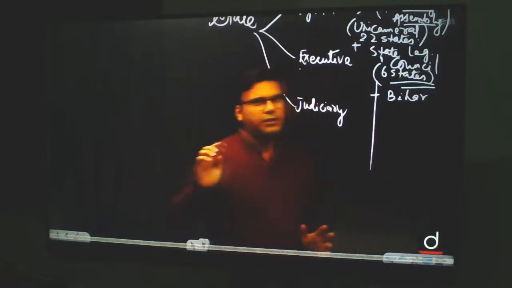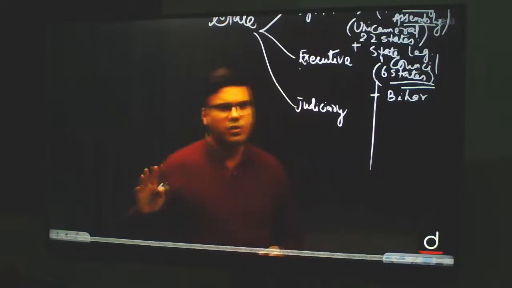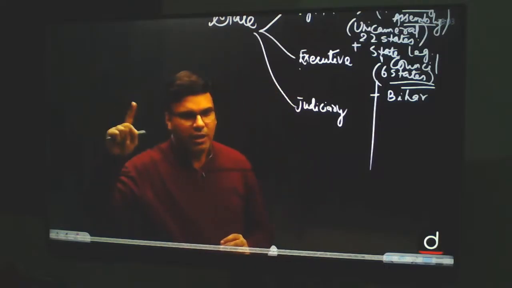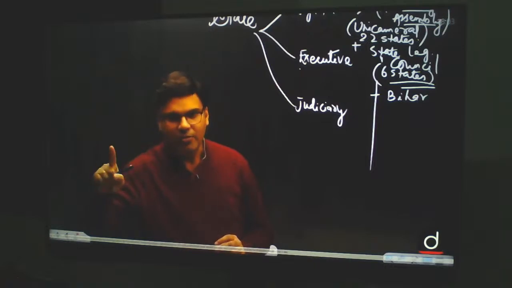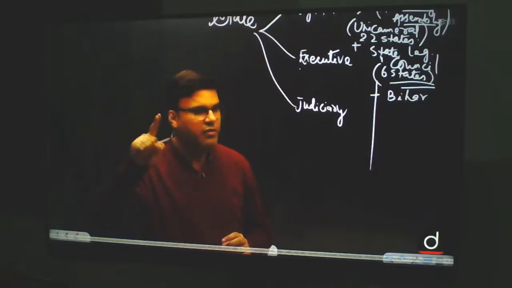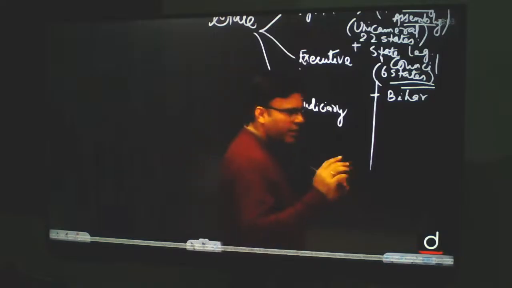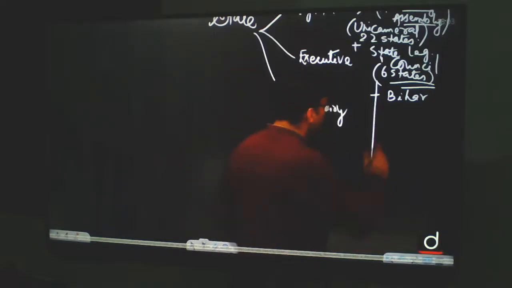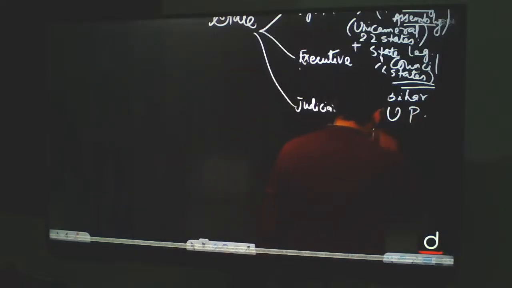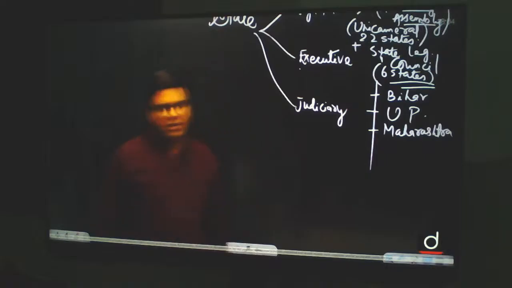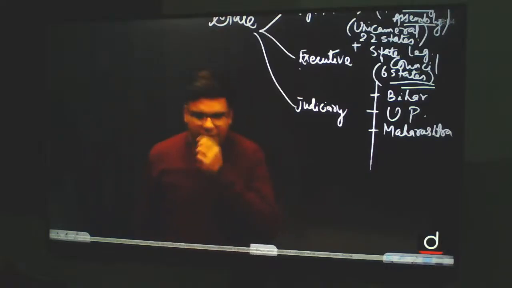I think there have been many such examples, like Uddhav Thackeray ji, when he became chief minister of Maharashtra, he was also not a member of the legislative assembly. He was also a member of the legislative council. ठीक है, तो इसलिए 3 स्टेट तो हमारे सामने आ गए एग्जाम्पल में. तो बिहार, यूपी, महाराष्ट्र, these are the states which have state legislative council plus state legislative assembly.